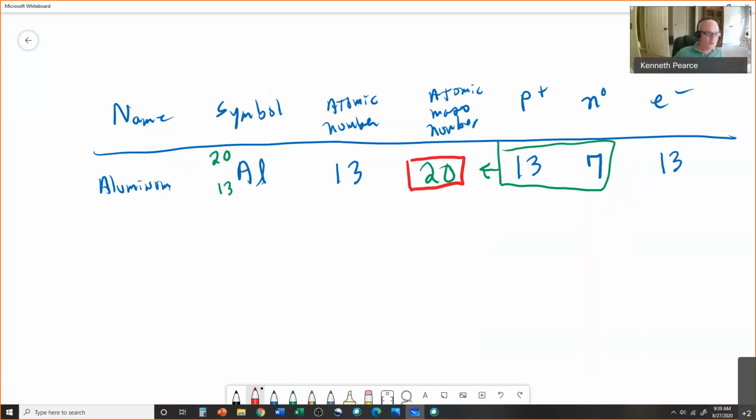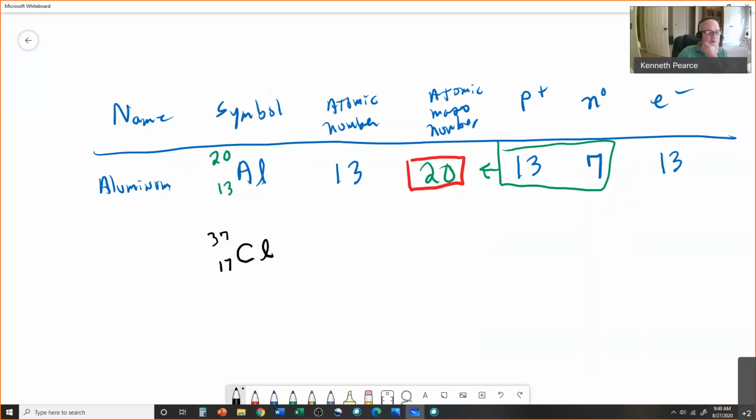So we can do something similar with, say, chlorine. I'm just going to go ahead and put the symbol here. Chlorine's atomic number is 17 for this particular isotope. Let's say 17 and 37. If you're looking on the periodic table, chlorine says 35.45. That's not the number that you use for anything. Don't use the number underneath the element to fill out this table.